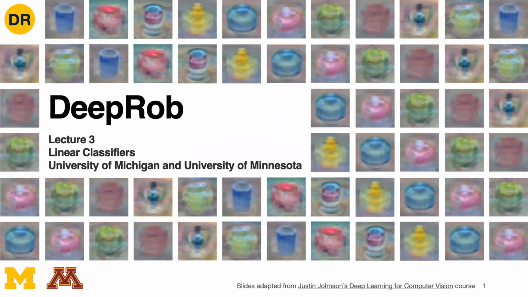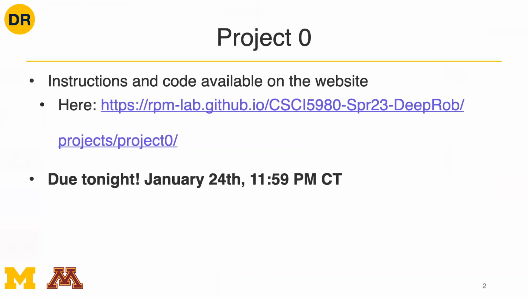So before we get into the content, just so you know, today is the due date for project 0. And I sent out a Google form for you to submit as zip files. Good news is we have AutoGrader set up. We just need to provide credentials. So for project 1, I think it'd be nice to have AutoGrader so you can submit, figure out issues, and keep working iteratively. I think that would be nice to have.